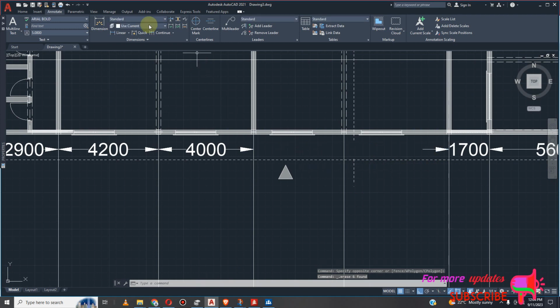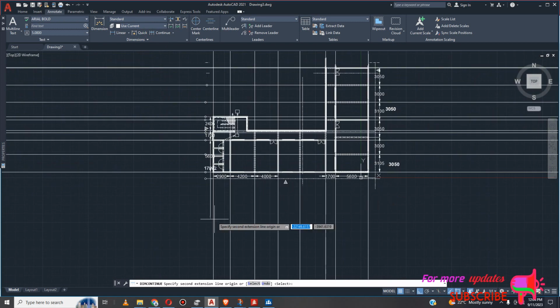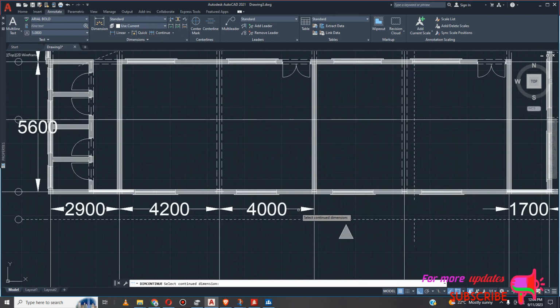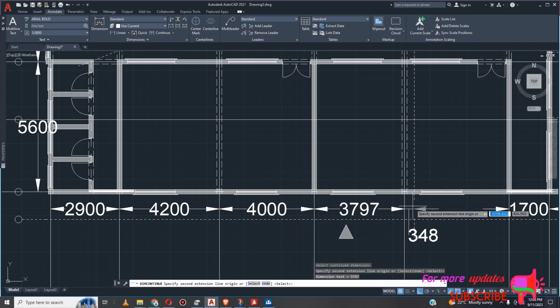So I'm going to come continuous. So first of all, I will continue up to there, then I will delete it because it is snapped to that, and I'll come here, and now I touch this, and we go up to nearest there.